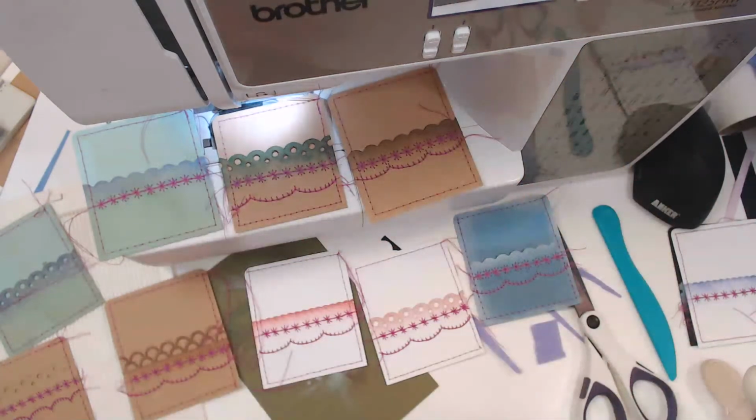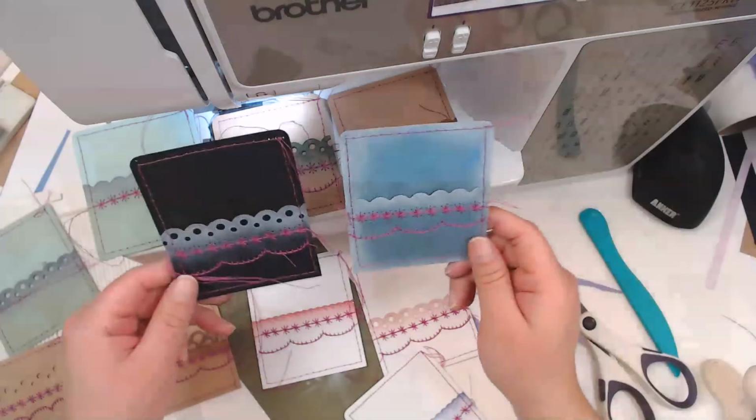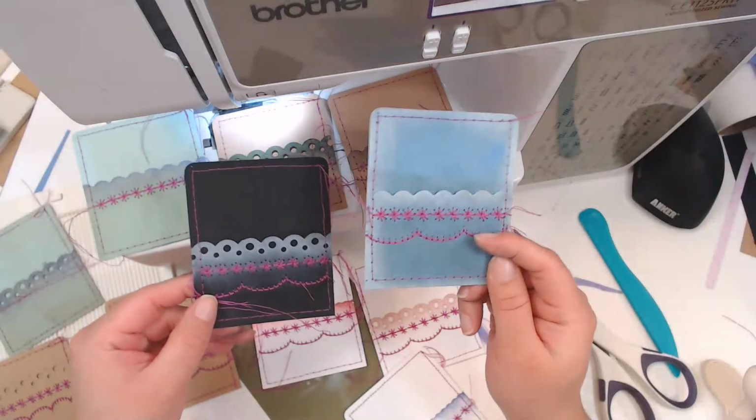That's what I get. Yes, the shading in white was beautiful. I didn't even show you this one. So these two look so pretty, shaded in white. This one looks so old.